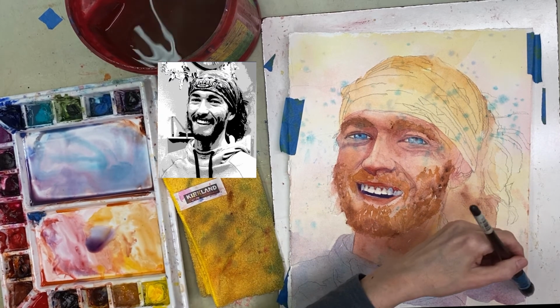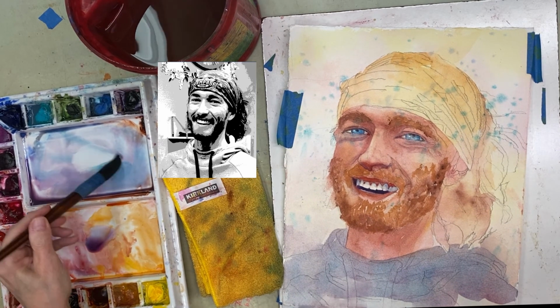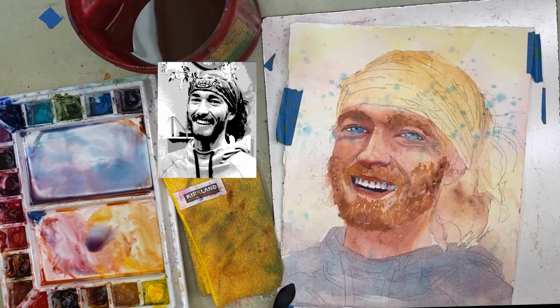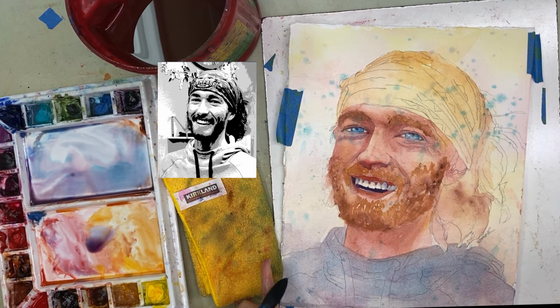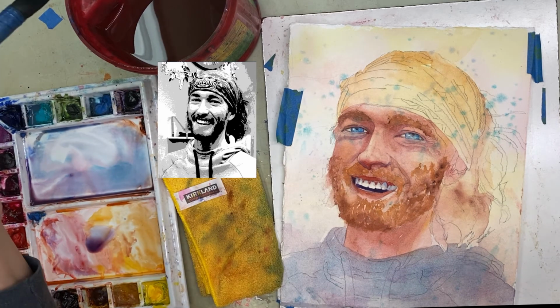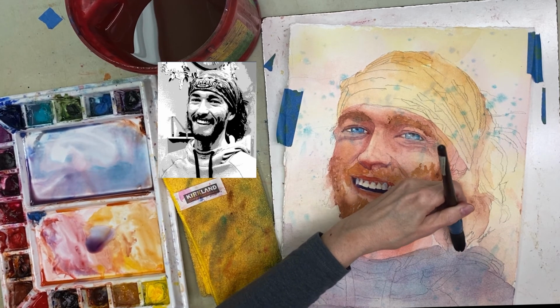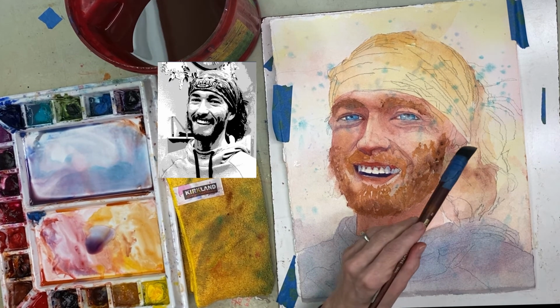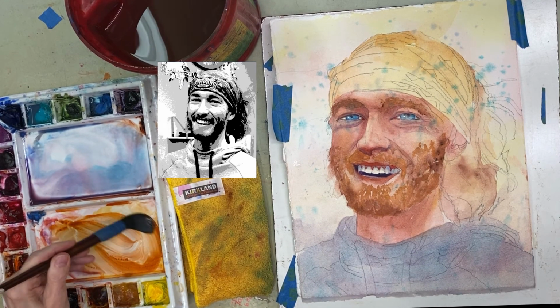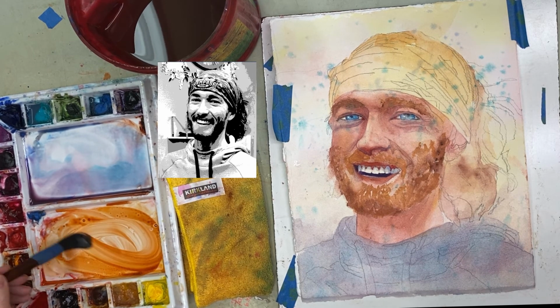In fact, I even like the fact that it is a little soft, because I don't know exactly what I'm gonna do with that, but I'll put some of this because I have it in the hair and stuff, so it's not as important. I'm gonna soften it into the hair. I think I'm gonna go ahead and put some dark here. And you can see I'm just using my stuff up.